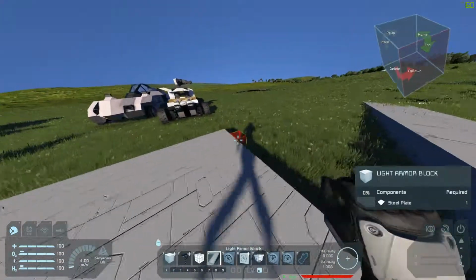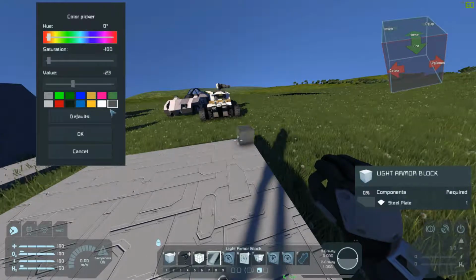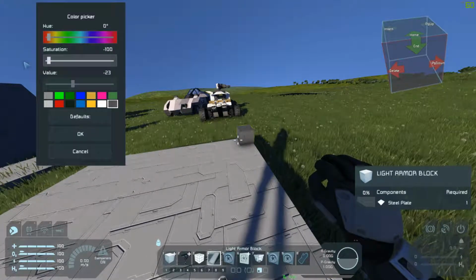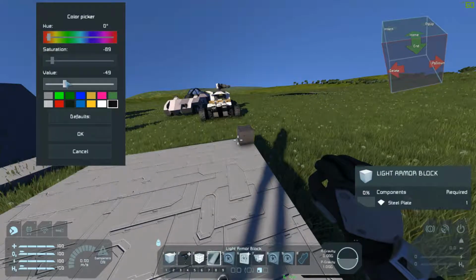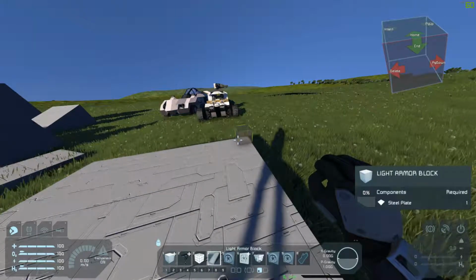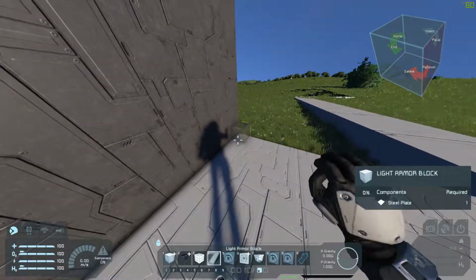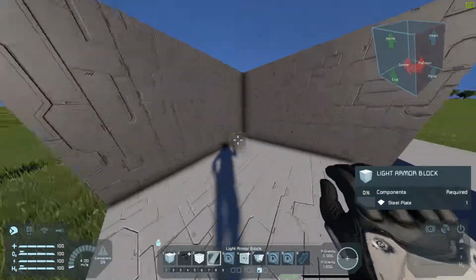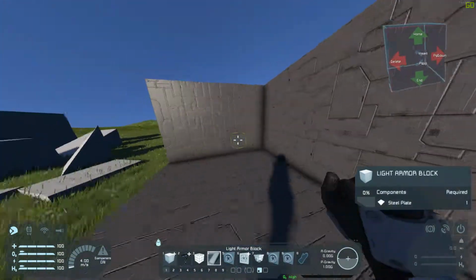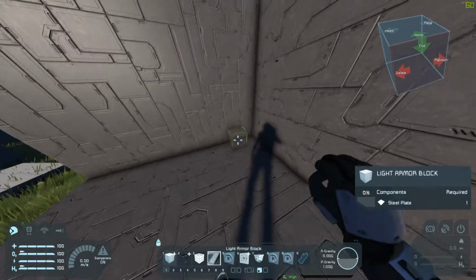You can make... Let's do a white. No, not white. Try that. Put it over here, trying to get towards the sun. So that has some grime to it, I suppose, because of the little black bits on the edge.